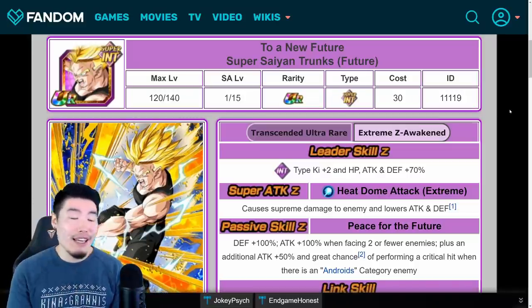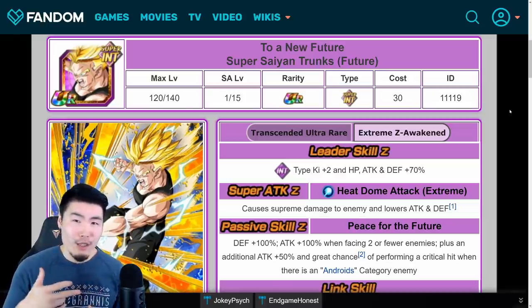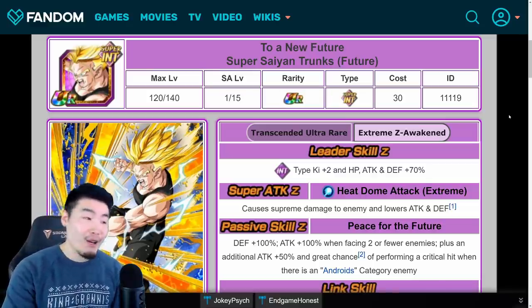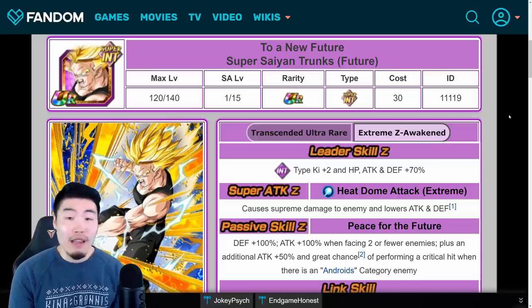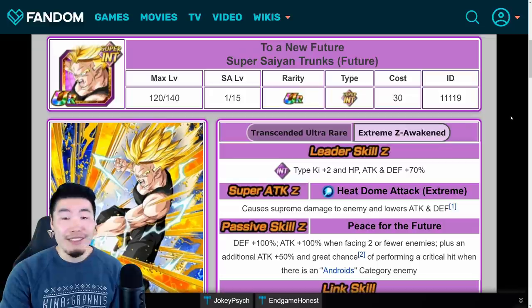INT Super Saiyan Future Trunks, the one from the Future Saga story event, the one that just got the revamp, and he will actually be getting an EZA through an Extreme Z Area. And I know people have their opinions about Extreme Z Areas. I'm personally okay with them. I don't love them, but I also don't hate them like a lot of people do. So, I mean, it is what it is.